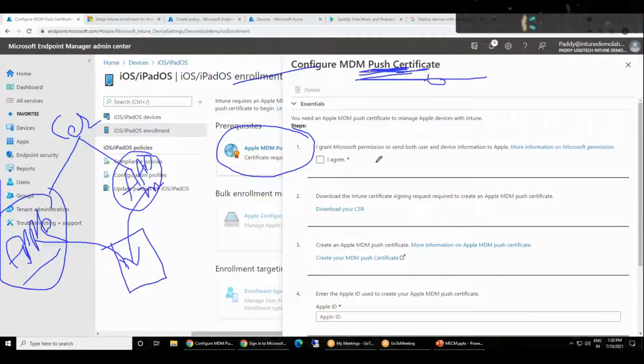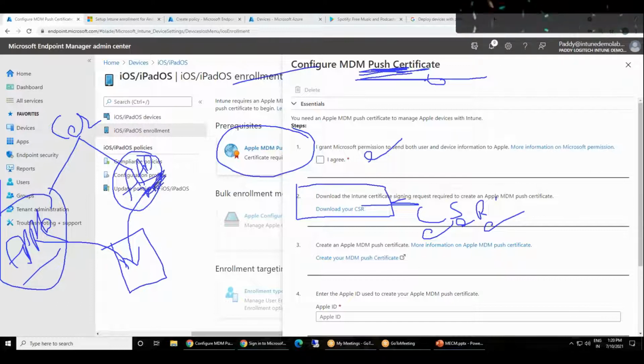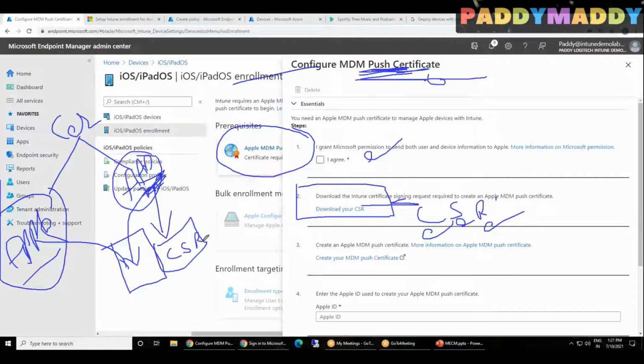How do you get it? You can simply accept the terms and conditions. Then it asks you to download the CSR, the certificate signing request. Meaning, like you sign on some paper, similarly Azure AD will sign and give you a file called CSR. This is a unique file generated on your tenant. I repeat, you have Azure AD as an identity provider, right? That will have something unique, and based on that, a CSR file gets created, my friend.